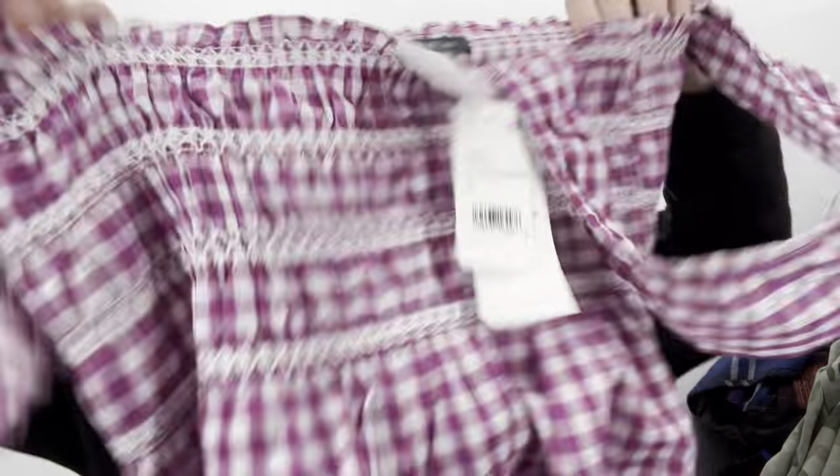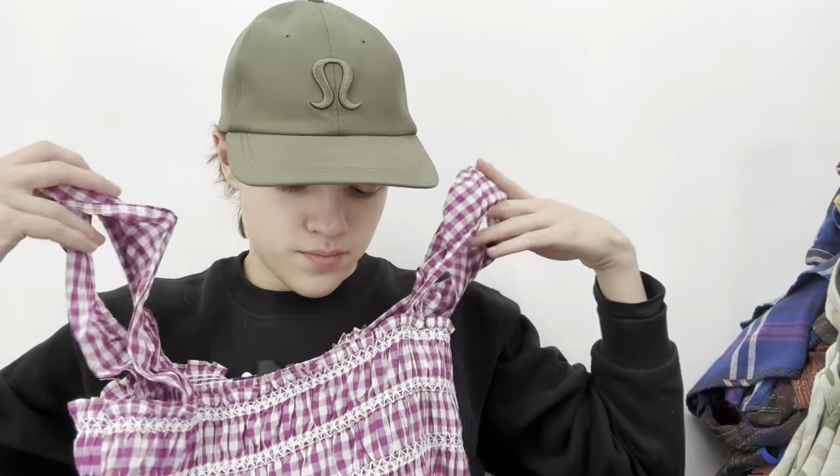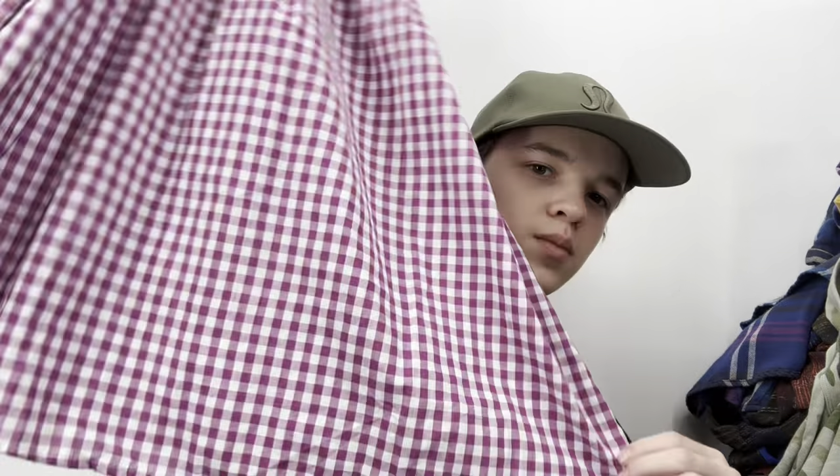I couldn't figure out what this was at first. I don't pick up this brand myself, but the buy-sell-trade store likes it when it's new tags — it's French Connection, new with tags, purple gingham. It's a US size 12 but I was confused because it looked too big for a little girl's dress and too short for a woman's dress. I think it's a tunic blouse. Hopefully they accept it — and hopefully they mark it as a dress so I can get more money.